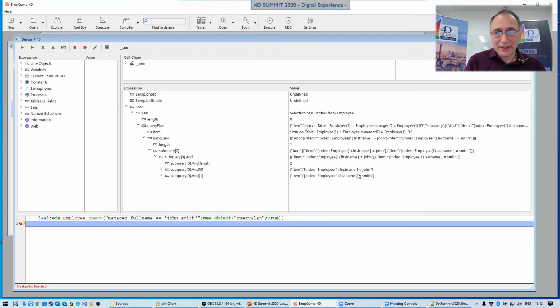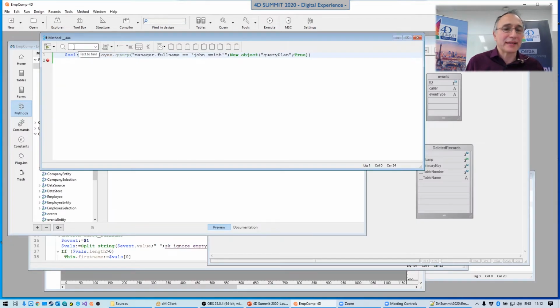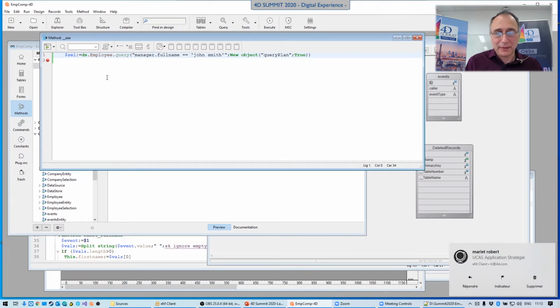So it did the same thing on an instance of the table called employee one, and then it did a join between them. Where is the join? There it is, the join is here between the manager ID of employee and the ID of employee one. So you can really use your computed attribute anywhere you could use a regular attribute, and you will have the same performance, as long as you created the right onQuery function. And same thing for sorting. I don't have much time, so I will go a bit faster here, but you can do it on sorting and so on.